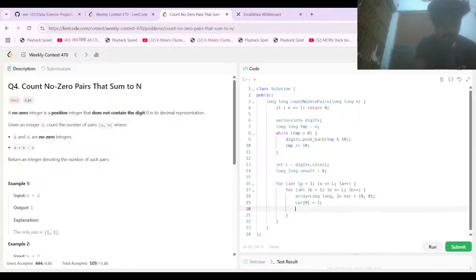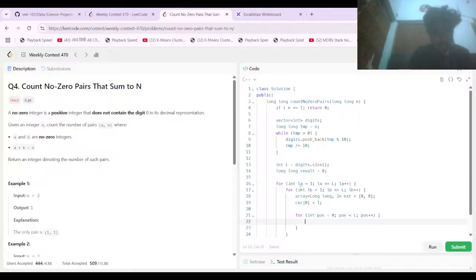And then also a loop: for int pos is equal to 0, and pos less than L, and pos positive.